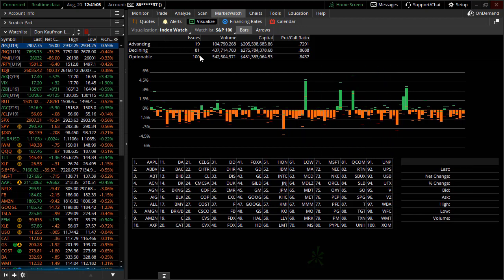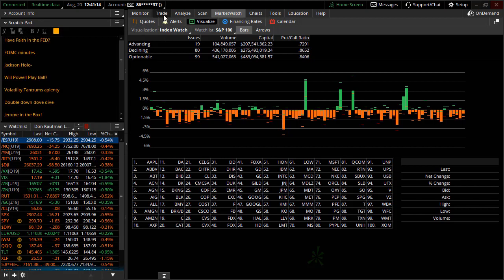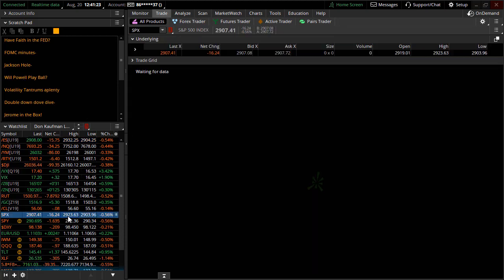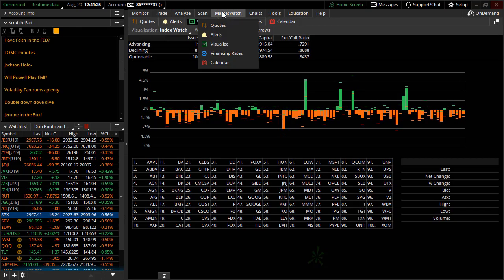Nevertheless, the correlation coefficients have been high, which means pay attention to the broader market, pay less attention to individual stocks. Okay, where are we going with this? Well, I'm going to show you exactly where we're going with this. Have faith in the Fed? It's a big question mark. There's a few things that you're going to be dealing with as this week progresses. So let's get down to it.